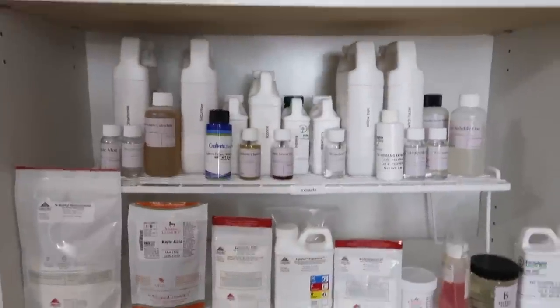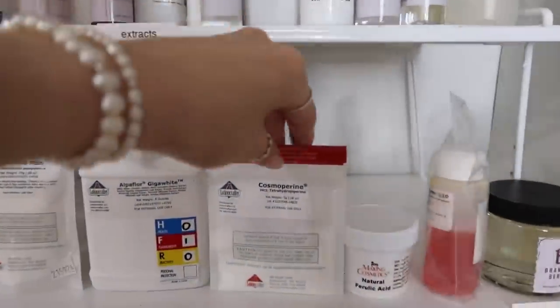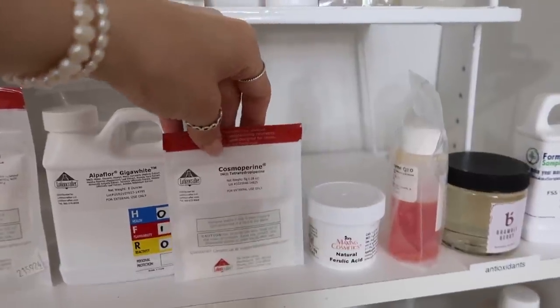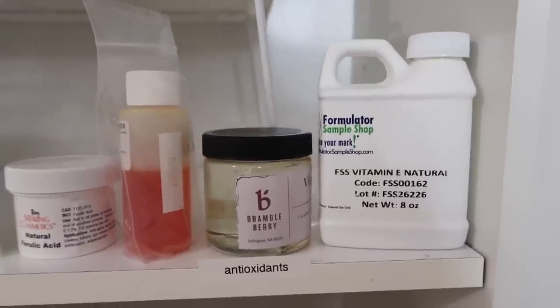Then we have a bunch of extracts. Here we have brighteners. This is an ingredient that like increases the absorption, I think, of ingredients, if I remember correctly. I don't really remember. I don't know. I bought it, I can't quite remember, but I'm pretty sure it was something like that. And then these are antioxidants.